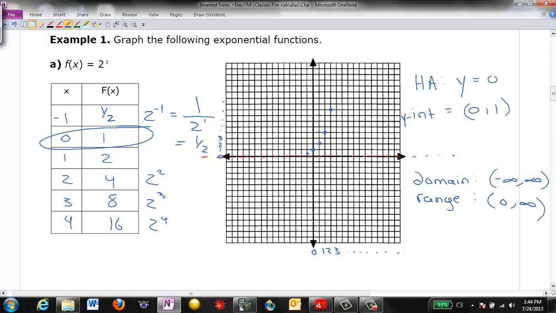There's 8. And then at 4, we're going to be at 16, which is actually the very top point right up here. So you can see we've got our points plotted. Nothing left to this but to just draw and smooth curves. So remember, we do have an asymptote here, so our curve is going to be infinitely close to the x-axis, but it's never actually going to get there. And then there is my curve, and I'm going to label that e to the x. So there's our exponential curve e to the x.